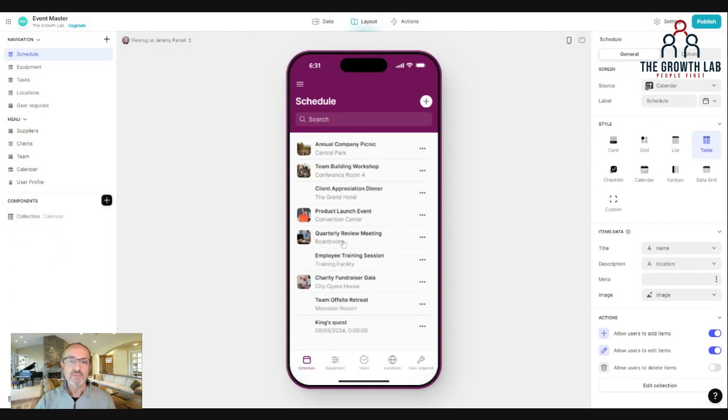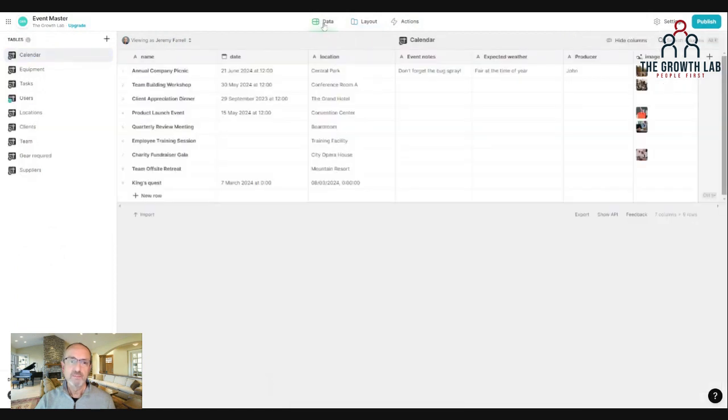In Glide apps, you also have direct access to the data table. So in here, you'll see that I have this number of events, but I've got the name field, the date field, location, event notes, expected weather, producer, and image, funnily enough.